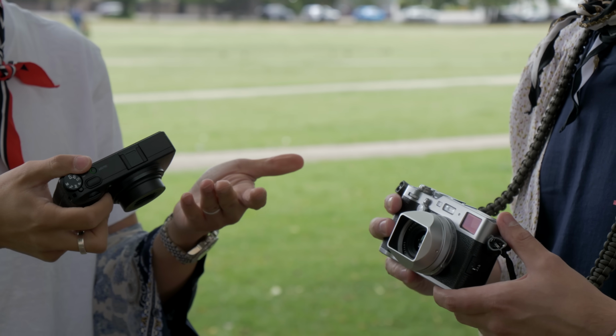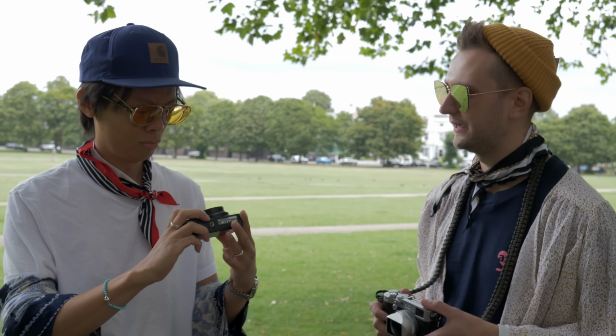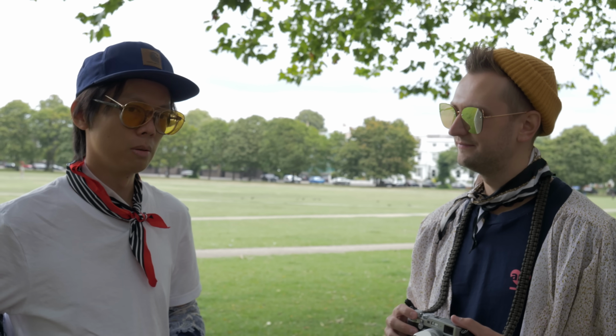What else do you need in a travel camera? Speed. How fast can you turn it on, get a shot, turn it off, put it away? Okay, let's go find out then.